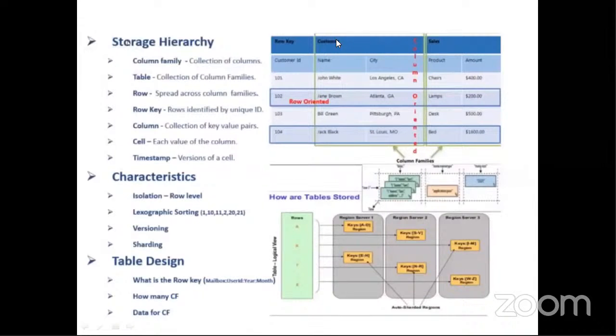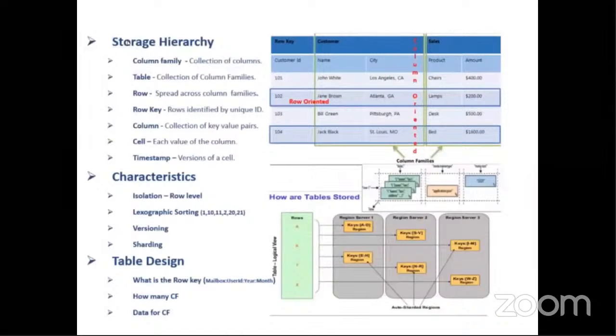Understood? You have something called the customer family. This is one column family, this is another column family. Under each column family you have two columns, and you can dynamically create a column family also. Clear? Understood what is meant by column family? The mostly asked interview question: what is meant by column family? It's a collection of columns. Understood everyone? This is the only important thing you need to learn in HBase.